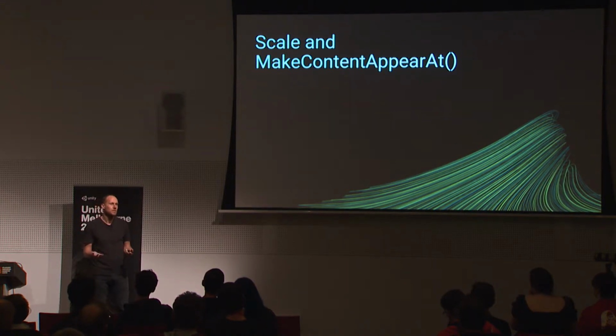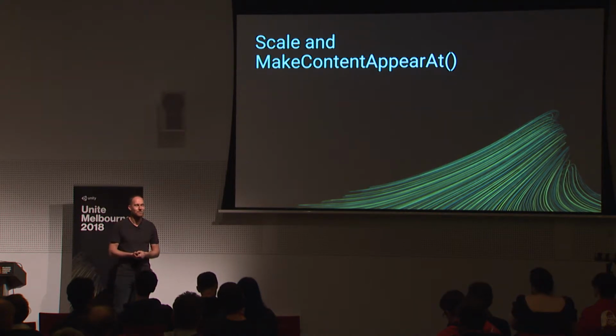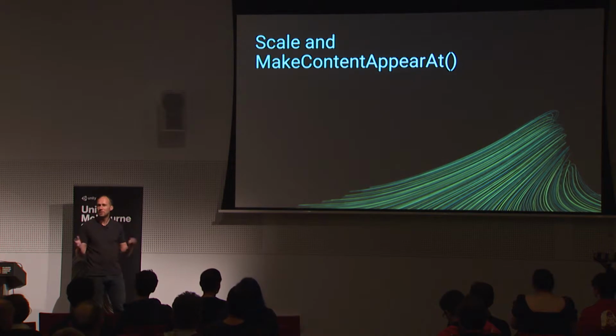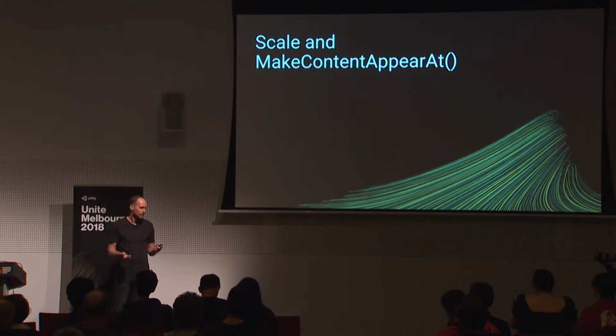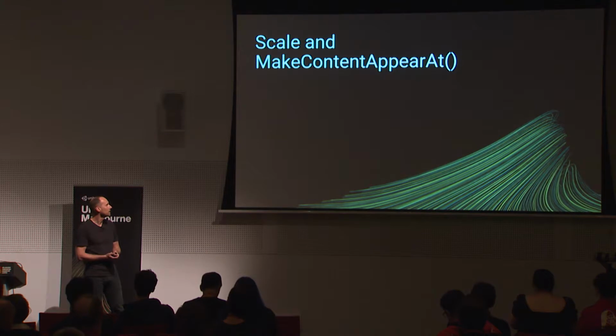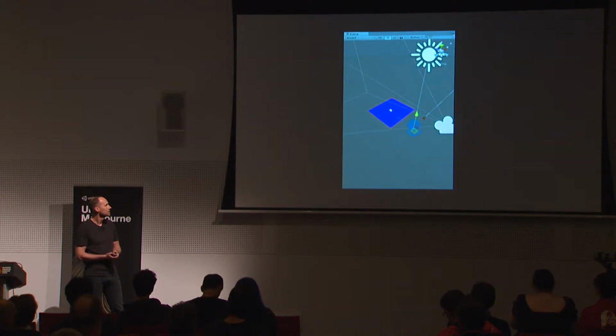There are some systems in Unity that rely on real-world measurements. So physics, the particle system can be a bit iffy. Even lighting can rely on real-world units. So sometimes you run into issues when you take content and just shrink it down completely if it's been authored at a different scale. So we want to think about a general scale solution for Unity, and then make ContentAppearAt as the second part of that. So this is one way to illustrate the issue.